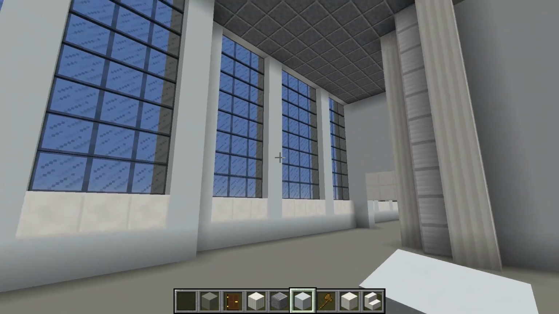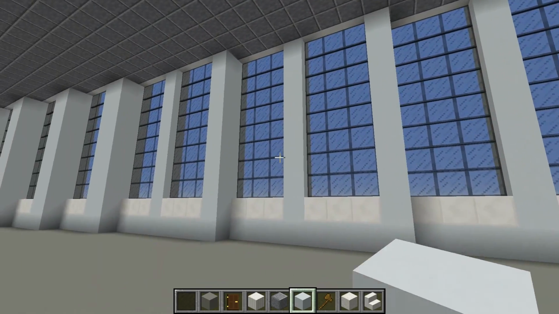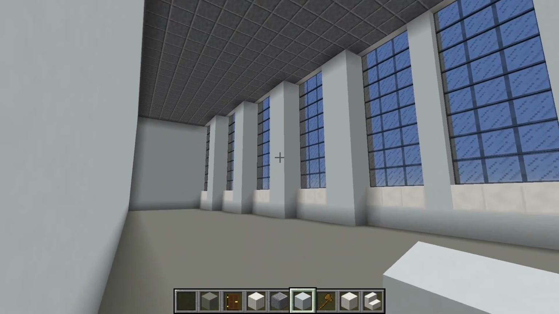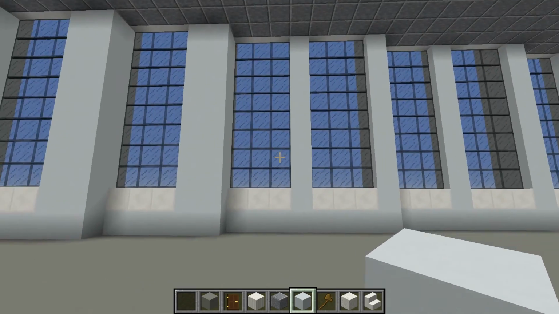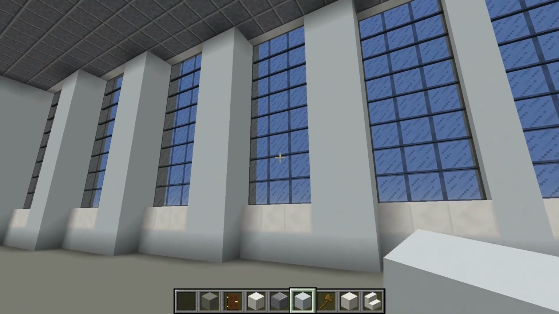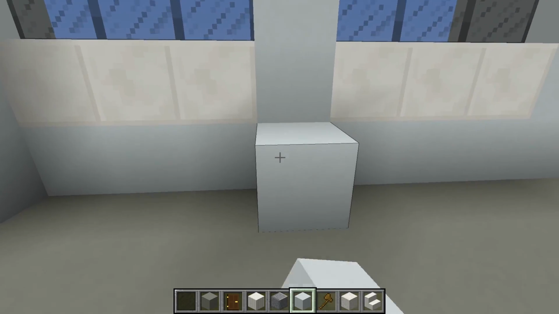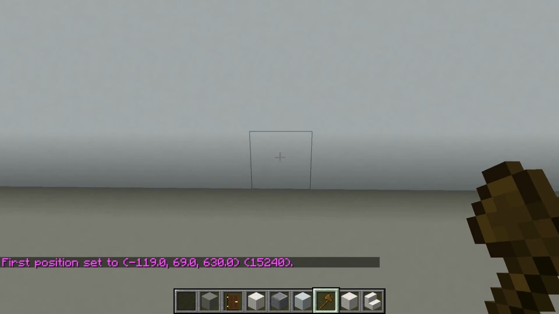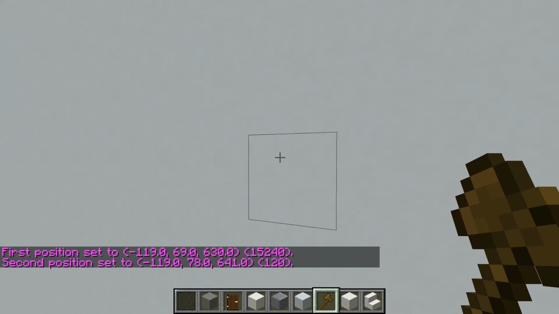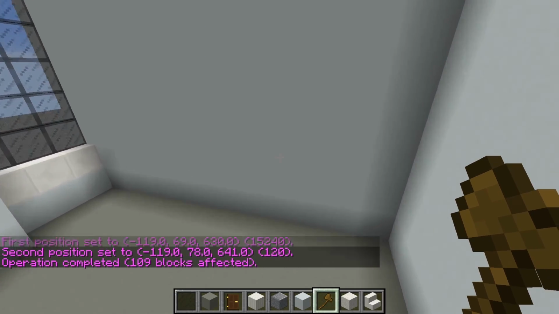Alright, so how many windows do we have? 1, 2, 3. I'm not gonna count those. 1, 2, 3, 4, 5, 6, 8, 9, 10. So 10. So 1, 2, 3, 4, 5. Don't count that. 1, 2, 3, 4, 5. Okay, so it is this one. Alright.